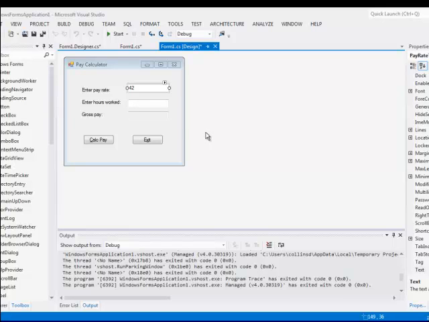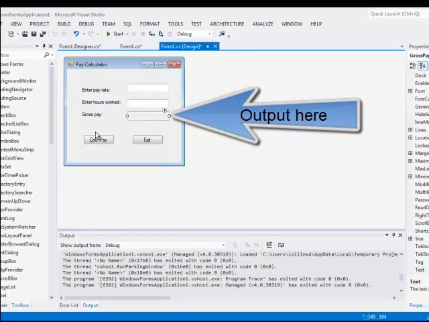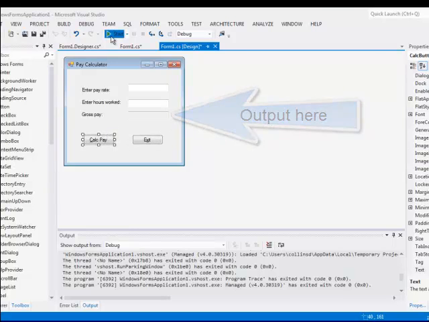It is going to be event driven. So I have here, very similar to what the text has, labels and text boxes. Now my input's going to come from the text box. This is where the output's going to be. I have 2 buttons to do the work. I'll go ahead and run this.